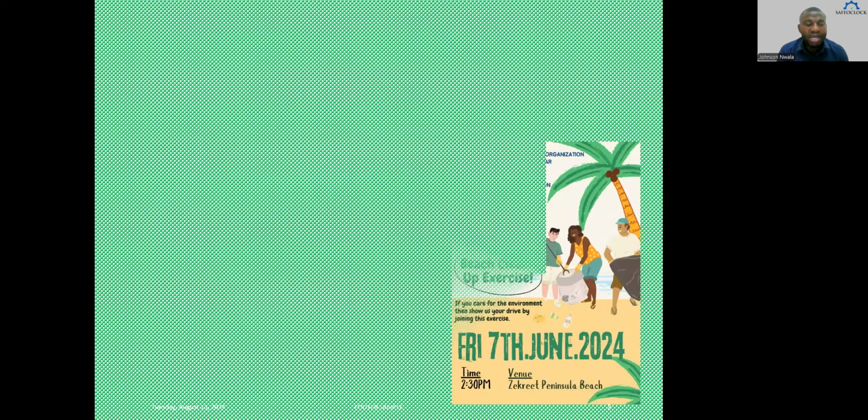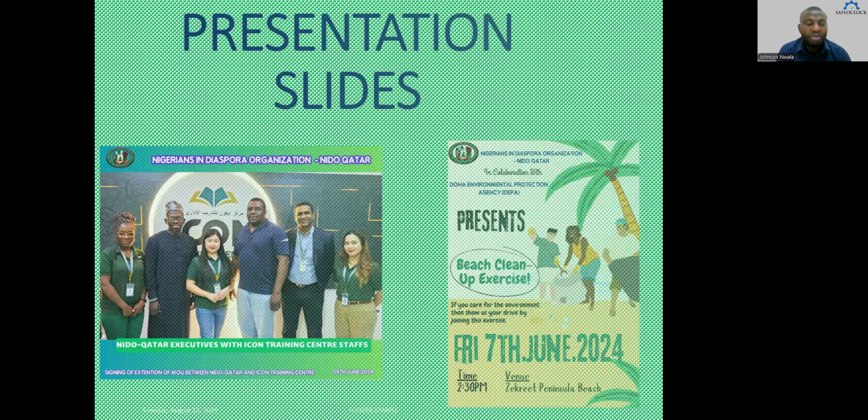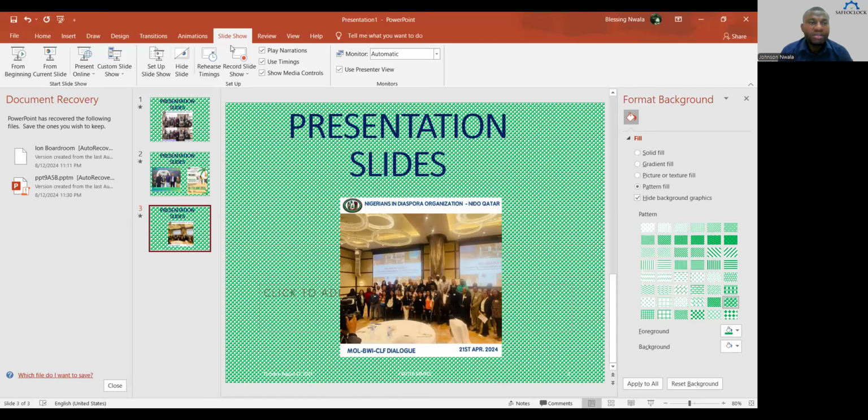When it gets to the end, this will keep happening until you press your escape button. So I just press the escape button and it will stop. Okay, so that is it about the slideshow menu.